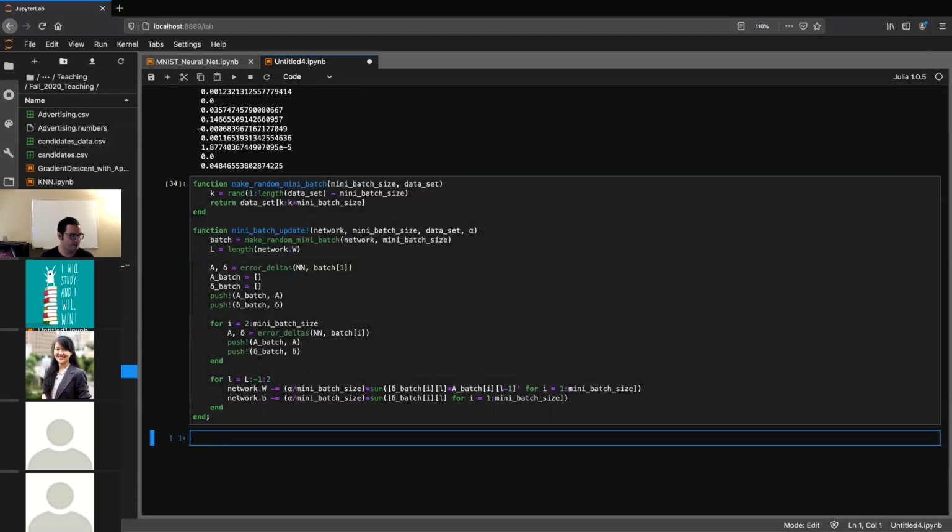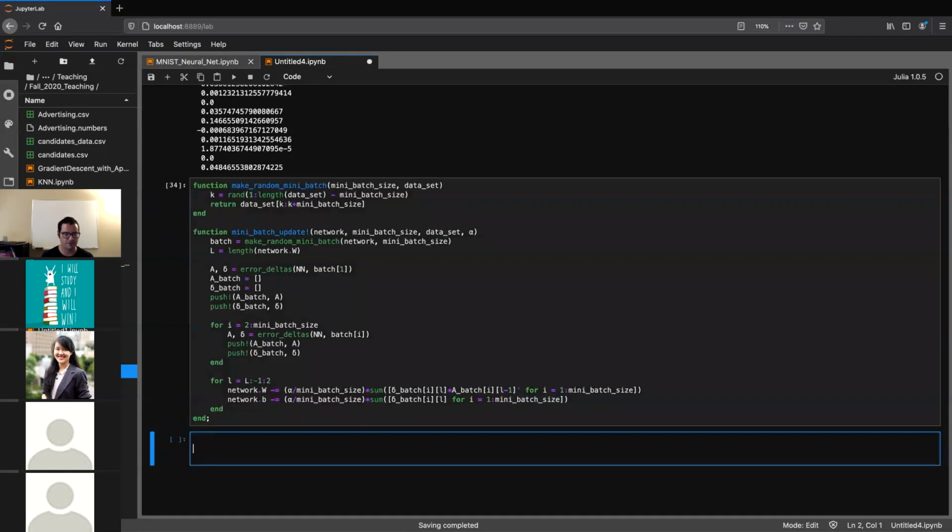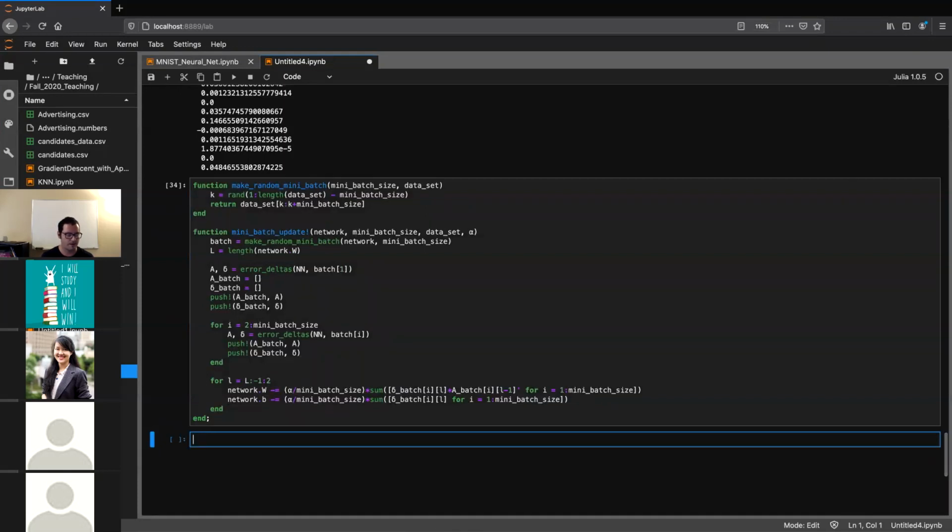All right, so let's just run this. I guess this will be for epochs. We can choose whatever we want to test it out. So for underscore equals 1 to 100, mini batch update exclamation mark, our network.